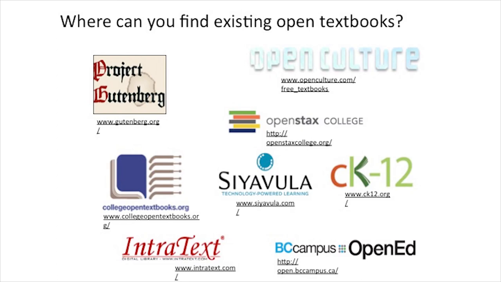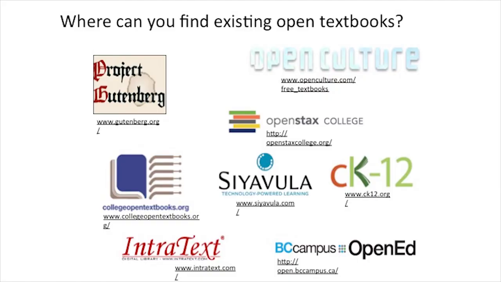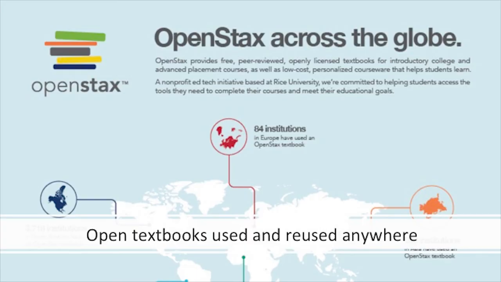So just if you're interested already, there are a lot of open textbooks out there. Most of them are certainly in Europe and North America, but there are a lot of textbooks that can be used right now that are freely available. To highlight in the middle, Siyavula is a local organization that has provided free textbooks at a schools level. So there's a lot of work that's already happening and a lot of freely openly available textbooks out there. Just one example is OpenStax. These are textbooks out of the USA, but they are freely available for anyone to use, and they have been used across the globe.